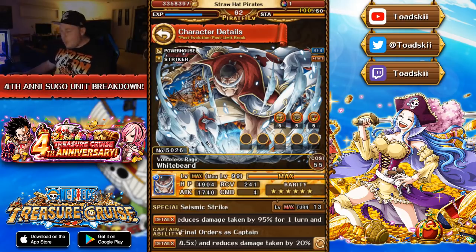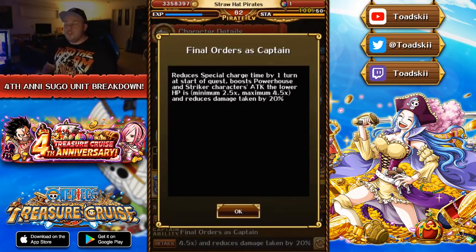So, Legend Whitebeard V3's captain effect reduces special charge time by 1 turn at the start of the quest, and boosts Powerhouse and Striker characters' attack the lower your HP is. This means that if you are at full health at the start of the run, you have 2.5 times attack to Striker and Powerhouse, and if you get to 1 HP, you have 4.5 times attack to Striker and Powerhouse. Whew, that's some juicy damage right there, as well as also reducing damage taken by 20%.